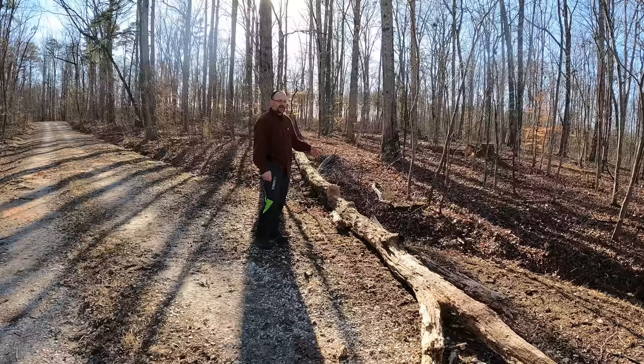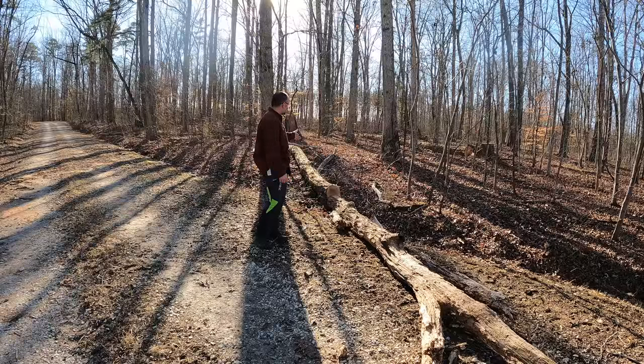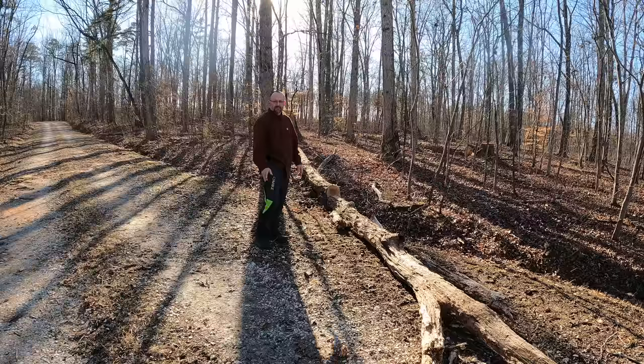I wanna get it out of there so I can burn it, but it's actually pretty hard, especially this time of year with the wet ditch, to get in there with the tractor and get it out. I have a plan on how I'm gonna do that in the future, but that's an upcoming video.